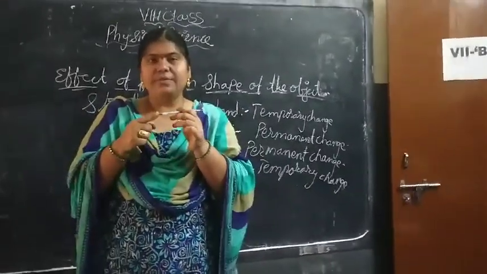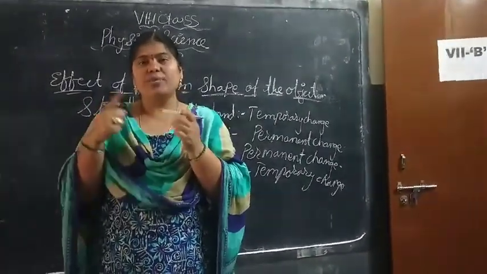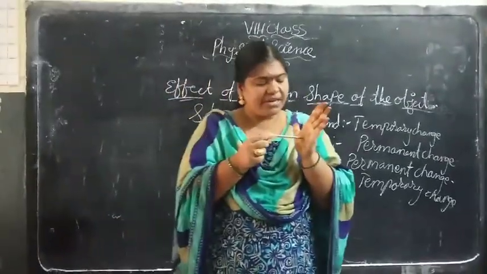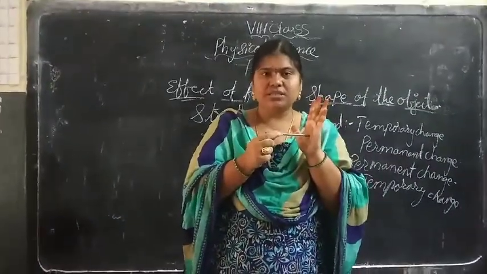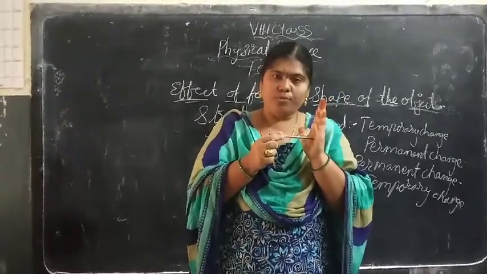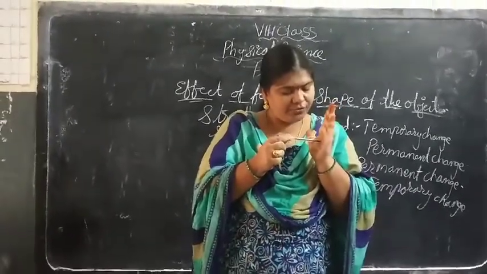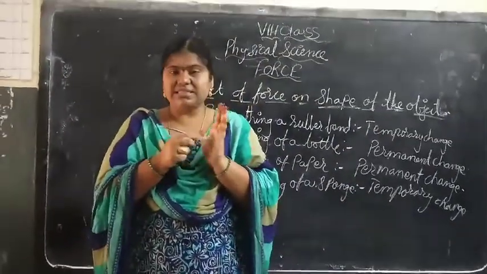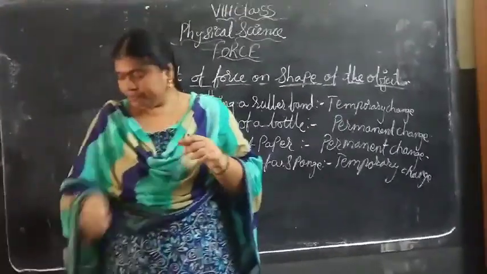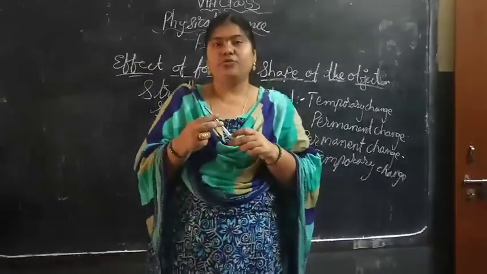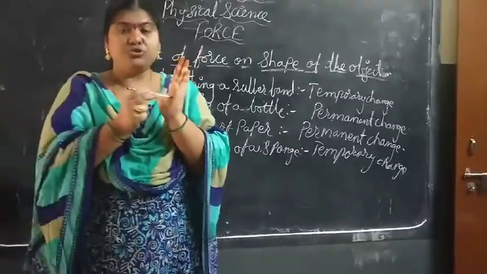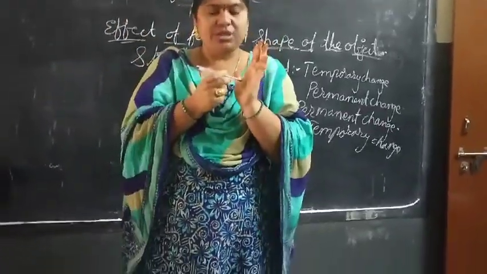So the blunt side will be thick, and however much pressure you apply on it, it will not affect us. But on the sharp side, we don't need to apply more pressure. Within a short period we can feel the pain. So this is the example for the change in effect of force with the area of contact, when it is on the blunt side and when it is on the sharp side.